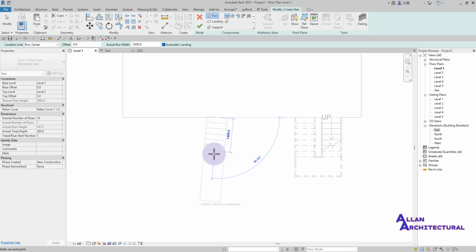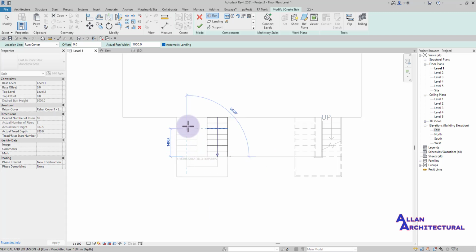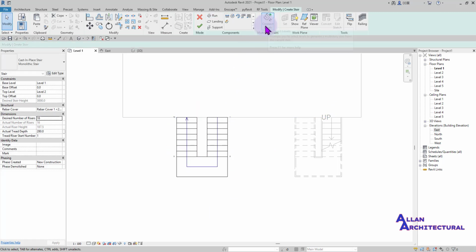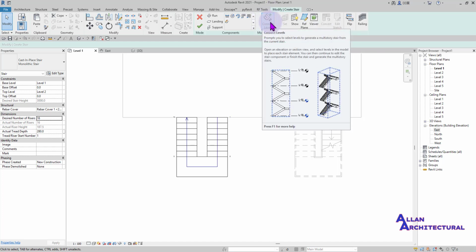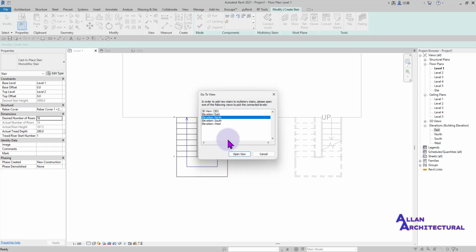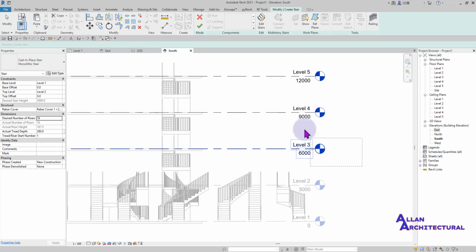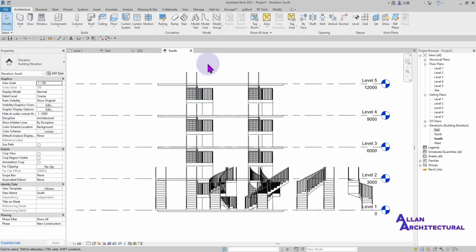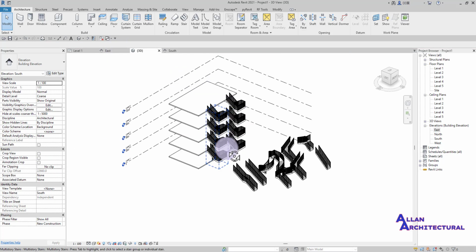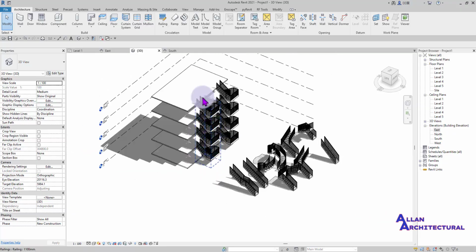So you can just create in there. So I have 8 risers created, 8 remaining, so I can move my mouse pointer in there, and then I can create this to end in there. And then when you move to the top in here to this ribbon, you're going to see we have connect to levels. All right, you can click in there, and then you can head into any of the elevation views. I'm going to use the south elevation for example. For this example, click in there, and then you can finish that, and then we have that multi-story also created in there. You can see it's created also in there as well.